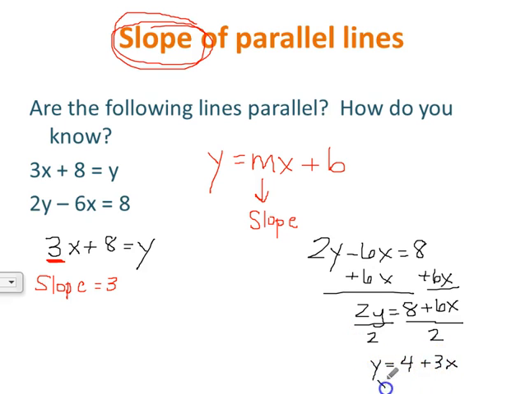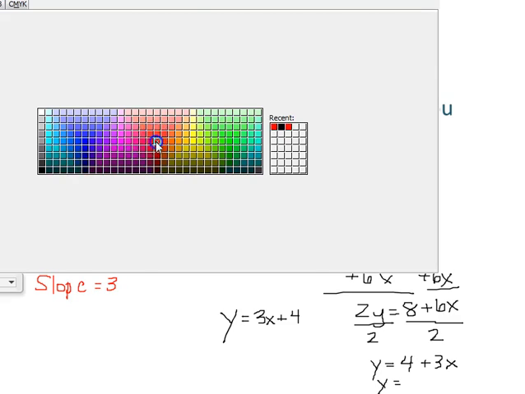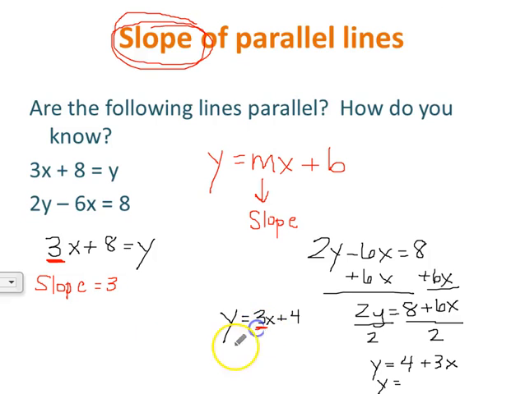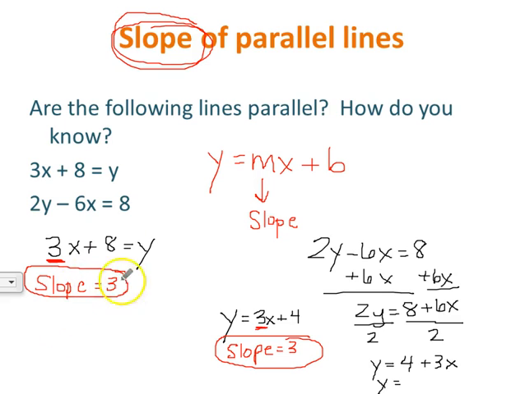If I want, I can rearrange that right side so that y equals, I can put the 3x term first, followed by my y-intercept, the b term, or constant term, which represents the y-intercept. So what is the slope in this equation? Remember, it's that number being multiplied by the x, so here the slope is equal to 3. Our slope in the other equation was also equal to 3.